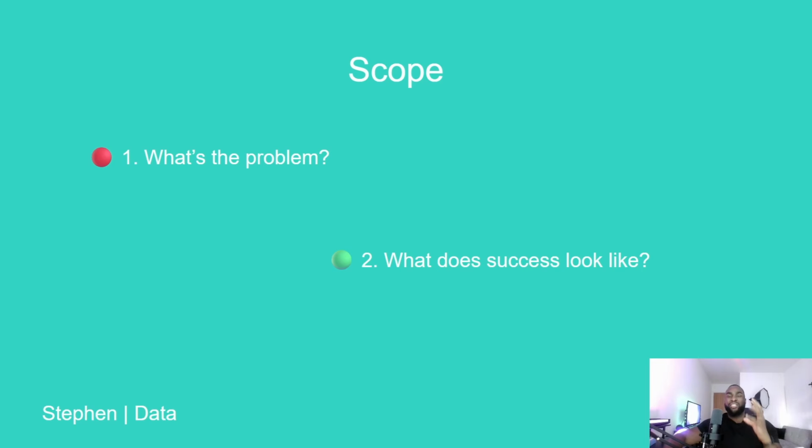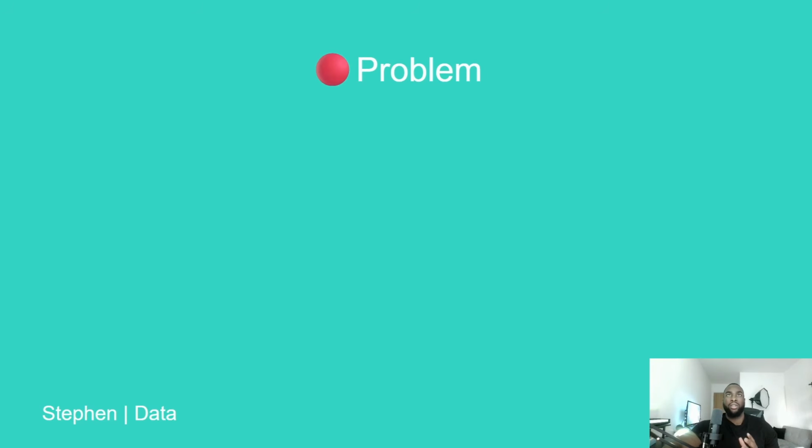So if everyone has different interpretations, this could single-handedly become a more expensive project than it should be. And we may even waste time on initiatives or priorities that don't mean anything to our end users. So aligning ourselves with what the end user actually wants is one of the most important first steps of any data project. So, what is the problem?